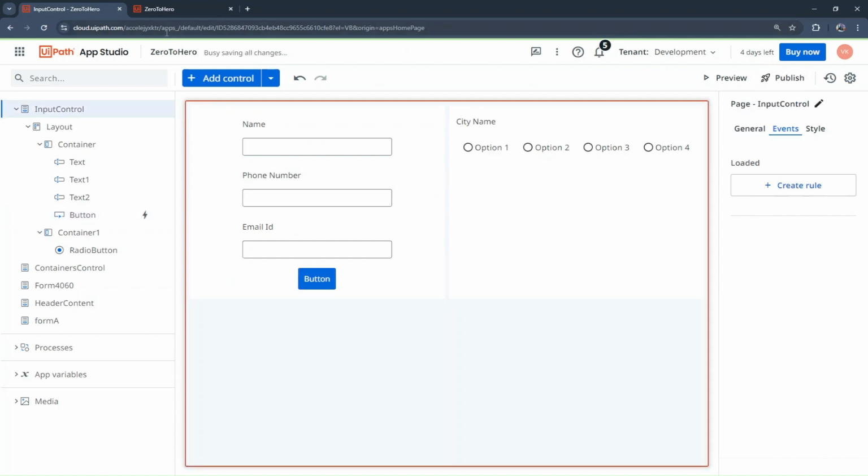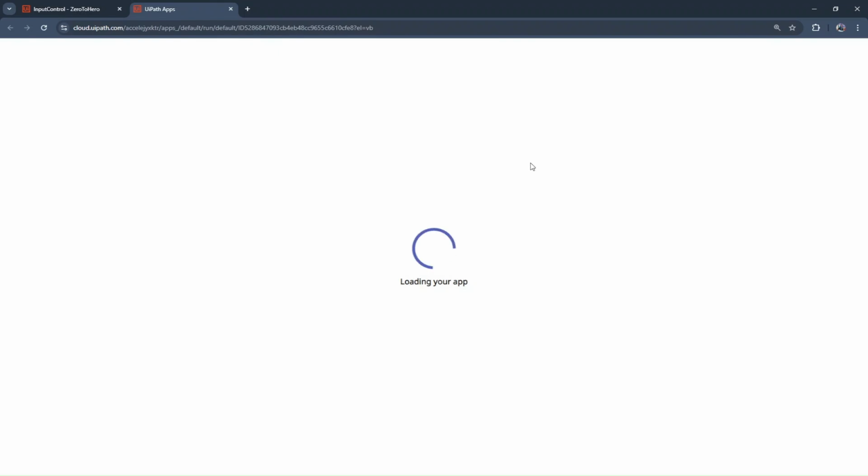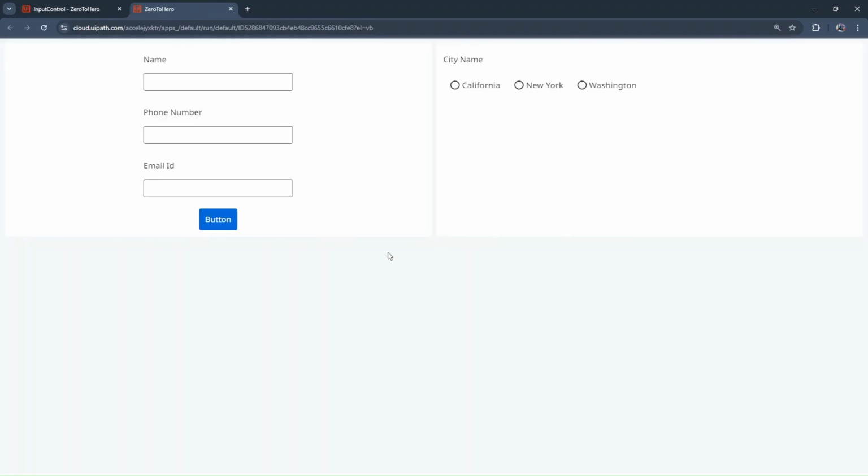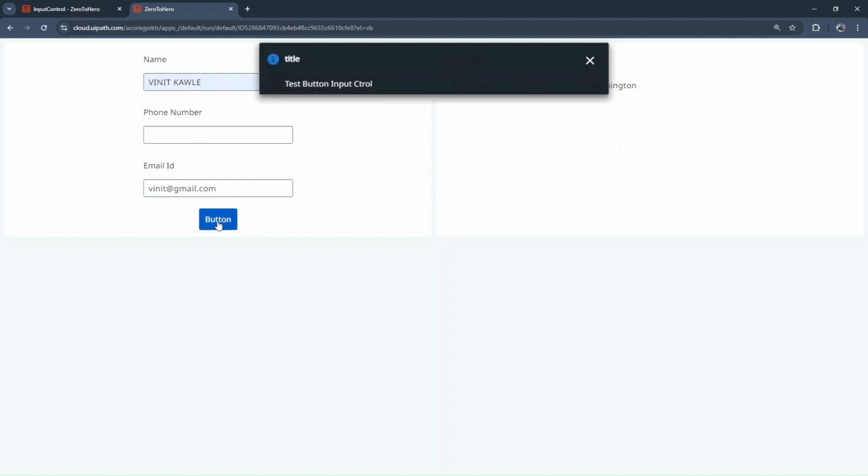And if I preview this app, now I have entered the name. Let's suppose Vinith, @gmail.com, and I have selected a city. And after that I'll click on the button.